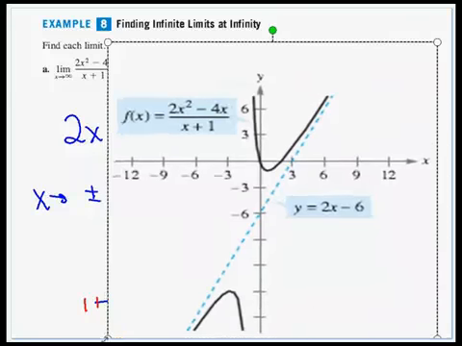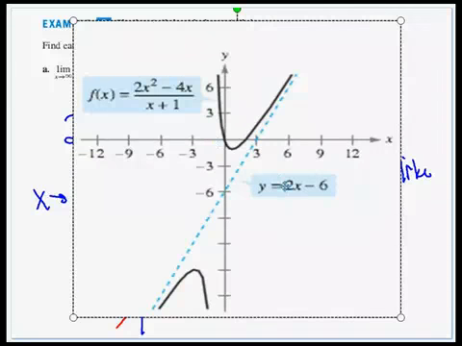We did our long division here, and we found 2x minus 6 is how the function would behave in the long run. So again, that's our asymptote. It's not a horizontal asymptote. It's not a vertical asymptote. But it is an asymptote of the function. As we start plugging in these positive values headed toward infinity, our function is going to just get really close to that line, that 2x minus 6 line. And the same thing as we head toward x values of negative infinity. Again, here's our function. It comes up. We have our little max value, and then we start heading off toward negative infinity, just like that line does.